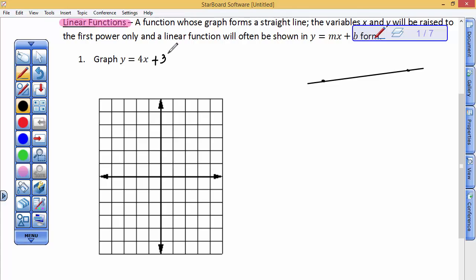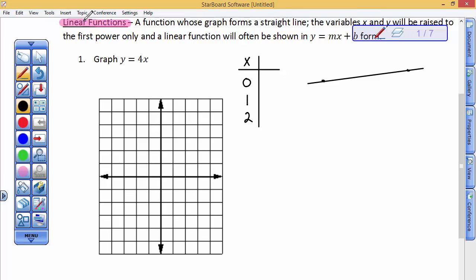And because 2 points make a straight line, we're going to choose 2 points, but typically I'll choose a third as well, just to confirm my math calculations. So I'm going to put in values for x. Remember, it said a few values for x. You get to pick and put in a few values for x. And we're going to talk about the types of numbers that can go into x in a linear function as well. Well, first of all, if I want to put in 3 points, I tend to use 0, 1, and 2 when I'm graphing a linear function.